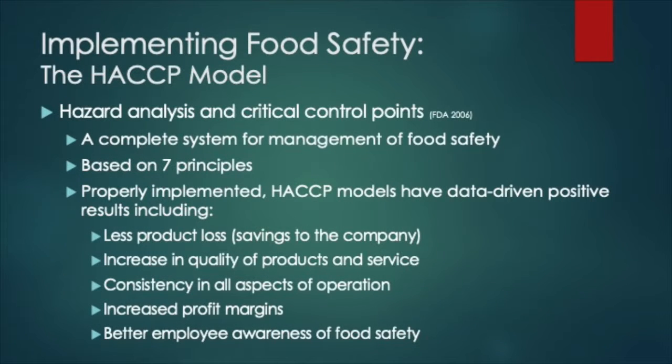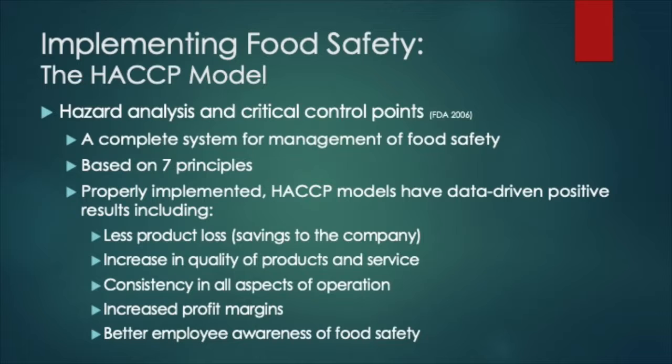So, now that we've discussed the principles of food safety, our next and last topic will be how do we implement these principles into actual prevention of illness and excellent service to our clients? The answer? The HACCP model. The Hazard Analysis and Critical Control Points model is a comprehensive system for your company to manage food safety.